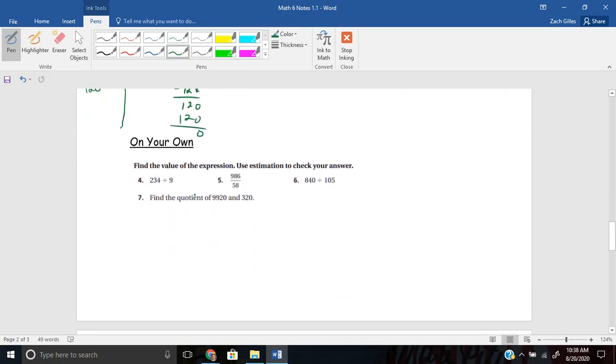We're to another section of On Your Owns. You might hear me refer to these as oyos, on your owns, oyos. So it says find the value of the expression and use estimation to check your answer. You can just do this using mental math. You don't have to write this down necessarily, just double check. Okay. So again, please pause here for the on your own section. And in a minute, I will reveal the answers, but it's in your best interest to pause and try it out first by yourself to see if you are catching on.